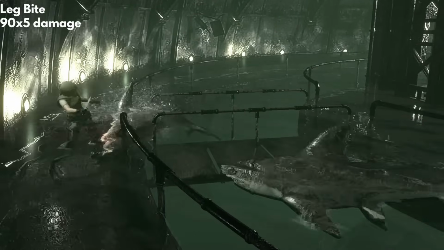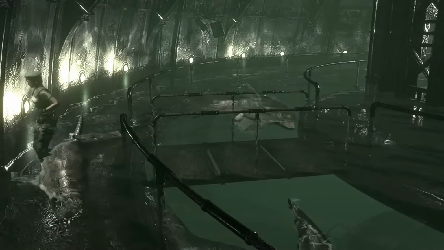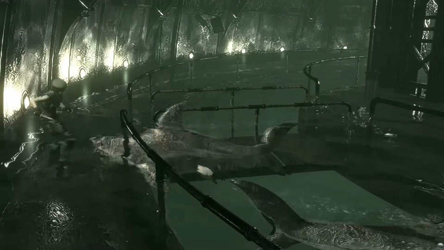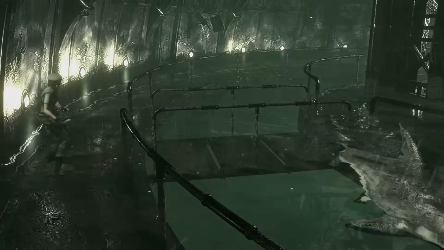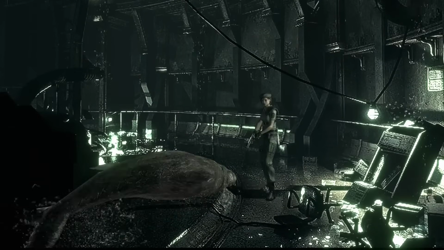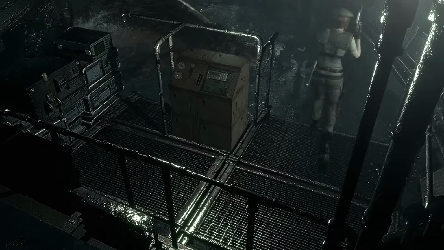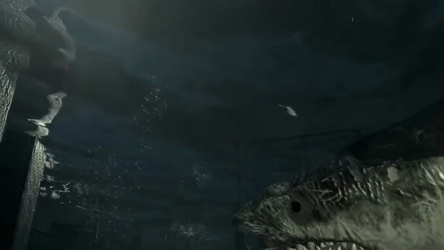Leg bite, used only by the medium Neptune. It bites into the leg 4 times. With lever gotcha, it's possible to reduce the number of bites to 1. After draining the water, the medium-sized Neptune will die with just 1 damage. It's possible to defeat the big Neptune after it is exposed, but since you don't need a weapon to kill it, it's not necessary.